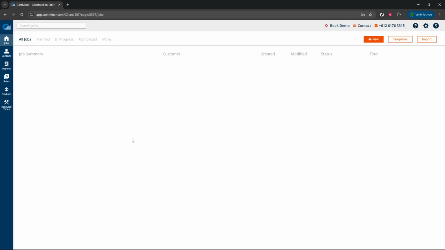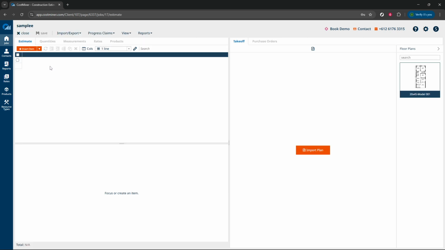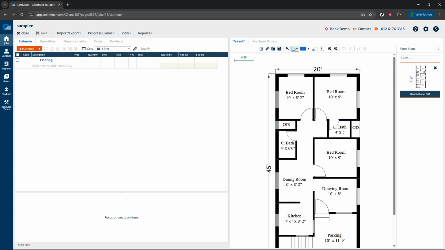After logging in, you'll see your project dashboard. This is where all your ongoing and completed projects are listed. Find the project you are planning to perform the takeoff on and click on it. This will open up the project details and all related documents. Now, before we get too excited, ensure that you already have an uploaded plan or drawing within this project. It's essential to have a clear floor plan or blueprint, as that's what we'll be using to conduct our quantity takeoff today. If it's not uploaded yet, please take a moment to get that file into the system.